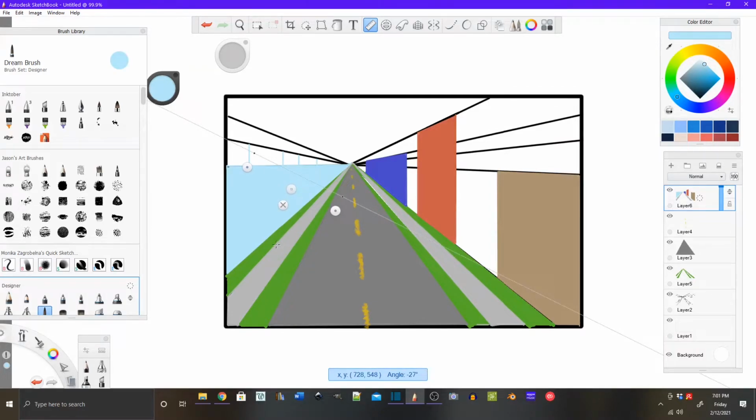So I'm ending up making this building taller because I decided to add some windows in there. And I could add the windows later if I wanted, like on top of the color, or I could do it this way where I'm just making it taller. But the important thing is that the windows, if that line kept going, it would line up with the dot. So here's my windows. Okay. And we'll just make this the top of the roof.